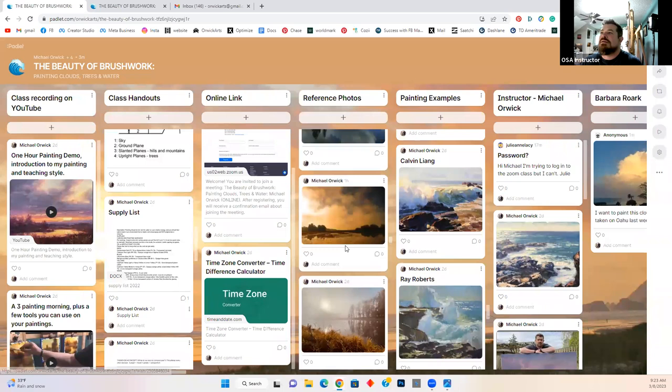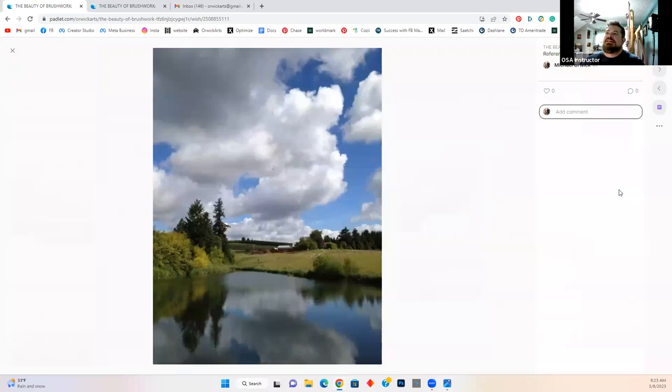This is the one I was thinking I would do today because I really like the design and structure and movement in this one. What do you guys think of that? Really pretty. Lovely. Reflection too. Right. So this one will get a little bit of trees and water as well, but we're going to focus on the clouds. It'll be a smaller, faster painting for me. And if we have time, I may do two quick paintings, which we'll see. But I just wanted to really work on the structure and design of the clouds in this one.